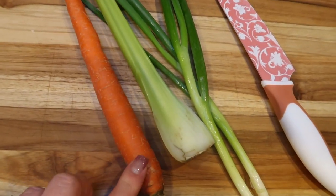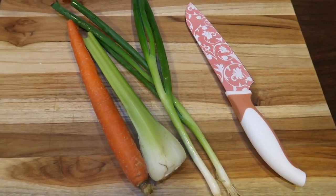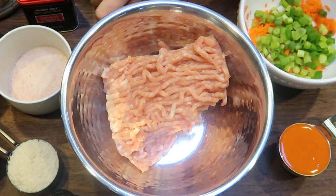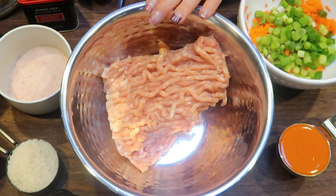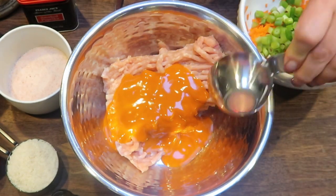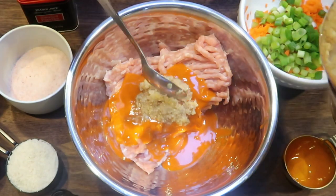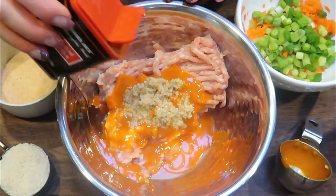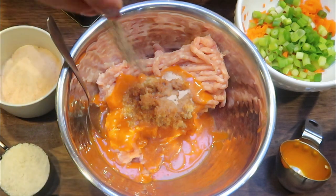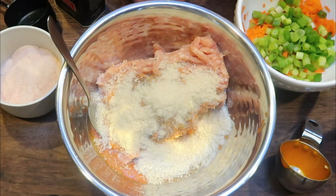First thing I'm going to do is peel and chop my carrot, wash and chop my celery, chop my two green onions, and then we'll start actually putting together the meatballs. This is really the longest part — just chopping these few vegetables. Now the easy part: we're adding everything to our ground chicken. I have my pound of ground chicken in a medium sized bowl. We are going to add one third cup of our buffalo sauce, the equivalent of three cloves of garlic, about a spoonful and a half of minced garlic, some paprika, some salt and pepper, one third cup of panko breadcrumbs, and one large egg.